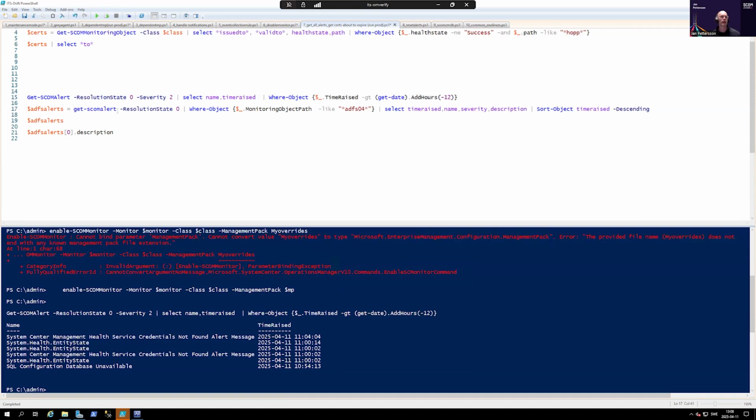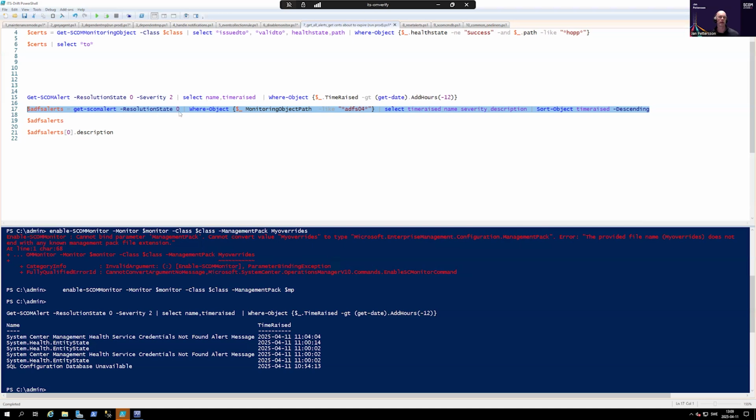And here's another example where you might have people outside of your environment that would like to know which alerts do I have on server X. And here I get all the SCOM alerts with resolution state 0.